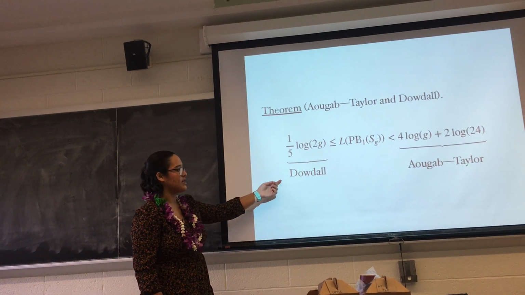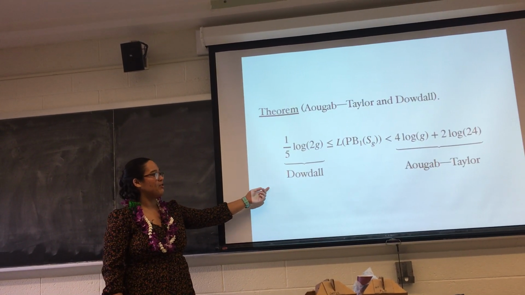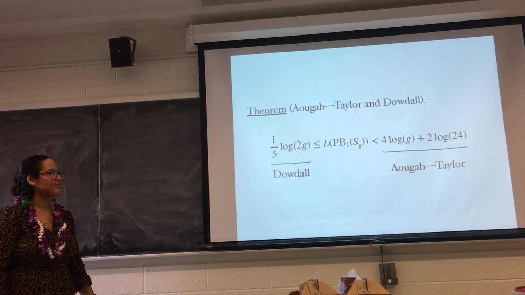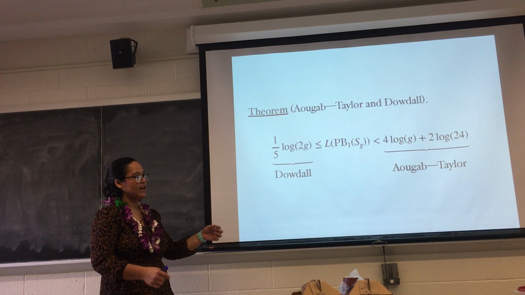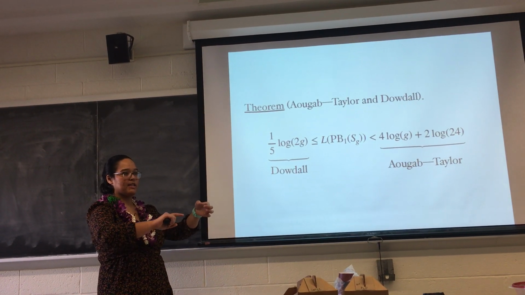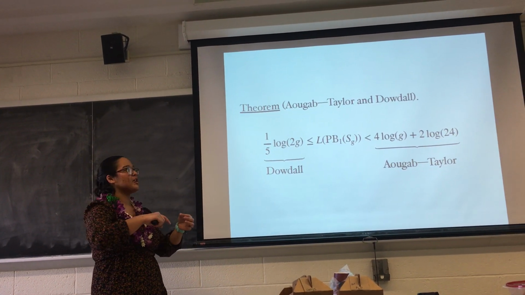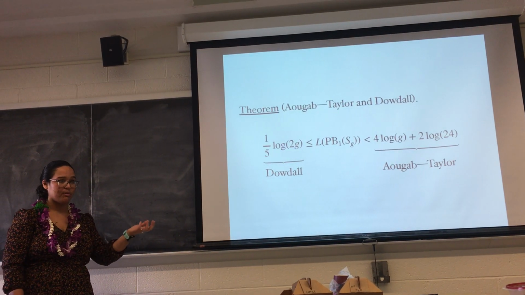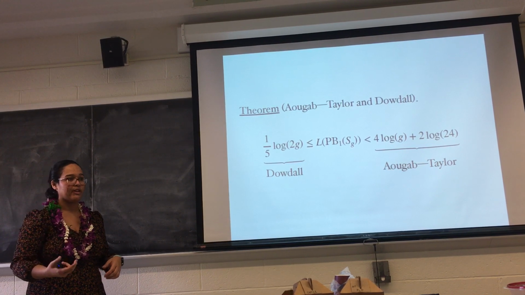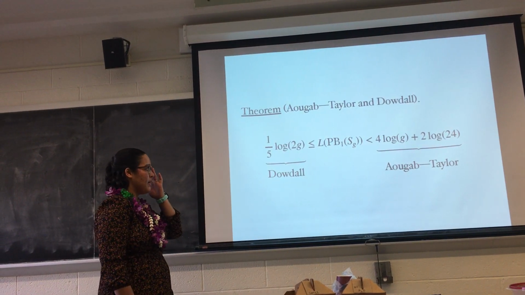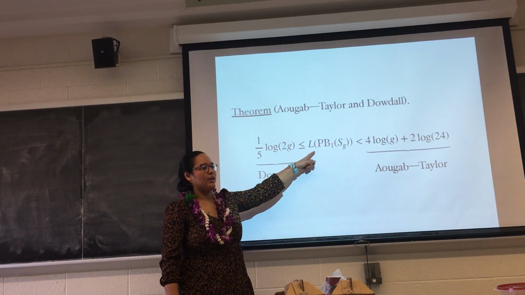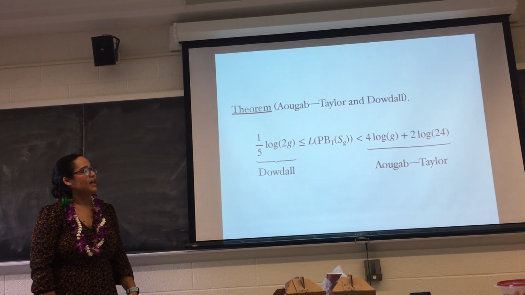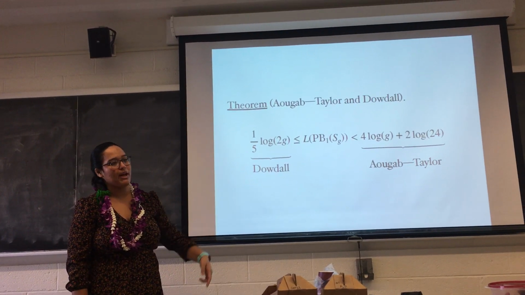So Dowdall studied the least dilatation of the point pushing subgroup in his thesis, relating it to self-intersection of loops, because you can think of point pushing, as I mentioned, as just looking at a base loop and then pushing along it. And so there's a way to relate when you have a pseudo-Anosov point pushing map and when that loop you get is filling. In fact, it's a one-to-one correspondence. But we can think of point pushing as just being the one-stranded pure braid group. So Dowdall proved these log g lower bounds, and then Agol and Taylor proved also that we have log g upper bounds.